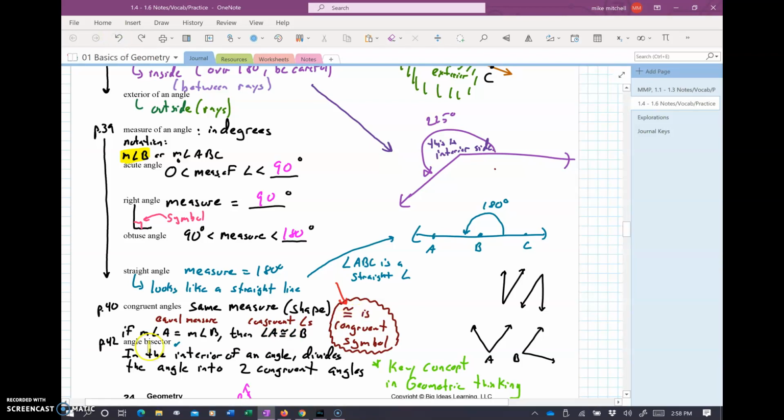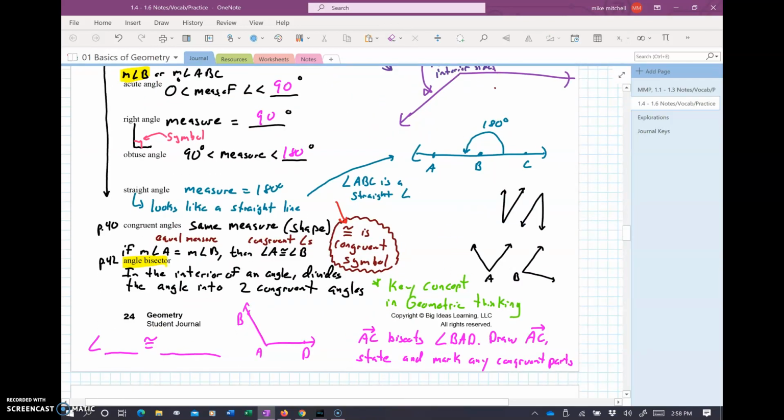Okay, angle bisector. This is a key concept, not so much in that it's a concept that's used a lot. It's a key concept in the way we think in geometry. And that when I give you one piece of information, you have to determine something else. A lot of the information we give you in geometry is a starting point. That's what I mean by the key concept in the green over here. How we think in geometry. So, an angle bisector.